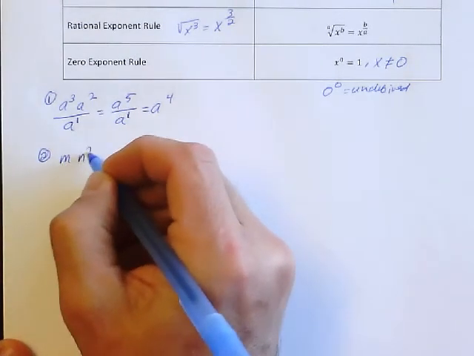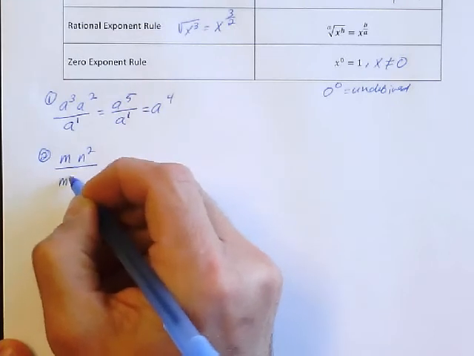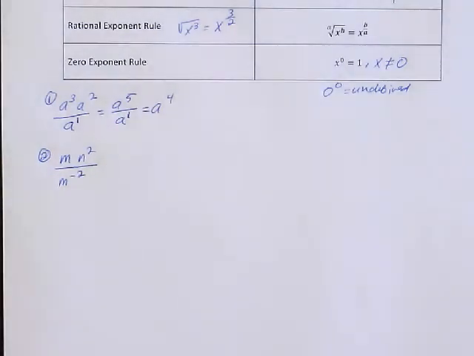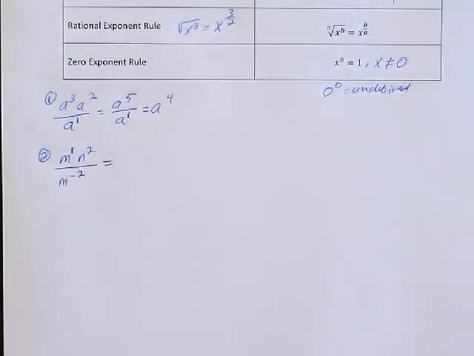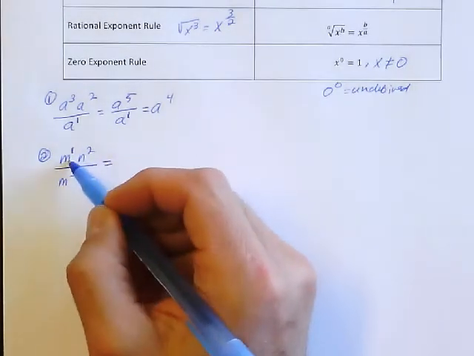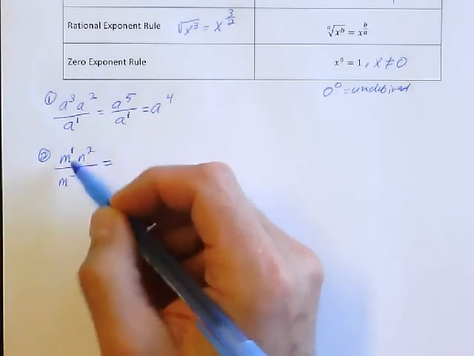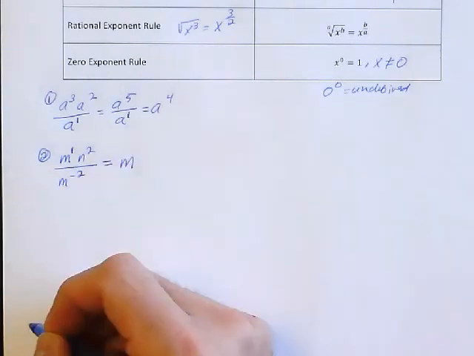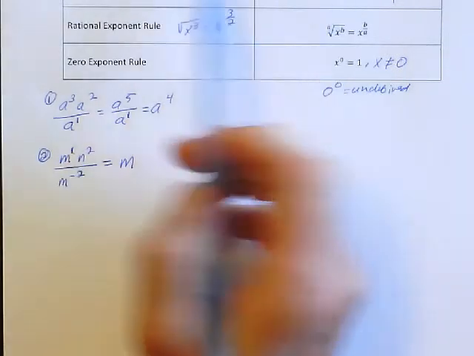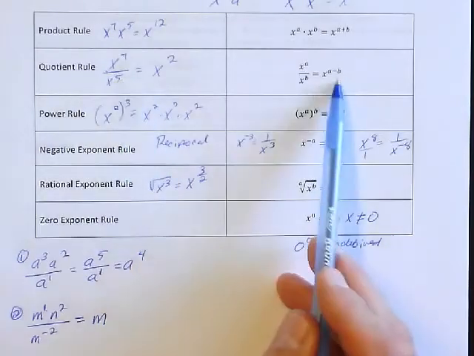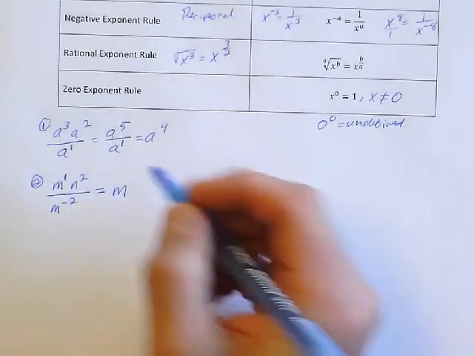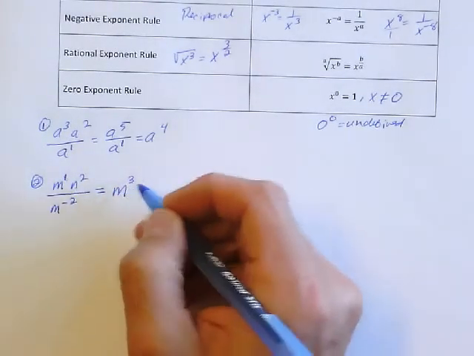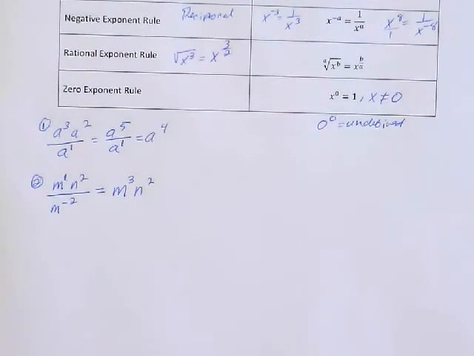For the second one, m squared over m to the negative 2nd. There's a couple of different ways to look at this. There's a 1 here, right, for that exponent. And so since this is an m, this is an m, we can combine the exponents here. So you have 1, according to the quotient rule, we're going to subtract the exponents. So if we have 1 minus a negative 2, that's a positive 3. N has nobody to play with, so it's just hanging out there.